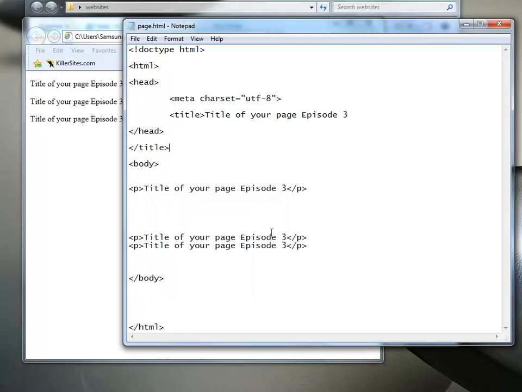See, that's wrong. Now that could cause some problems. Sometimes the problems are not obvious, and later on in the course, we may be able to demonstrate some more obvious problems that this could cause. But essentially, the takeaway from this point of the video is that you don't want to improperly nest your tags. You want to make sure everything is properly nested. The tags need to stick together.